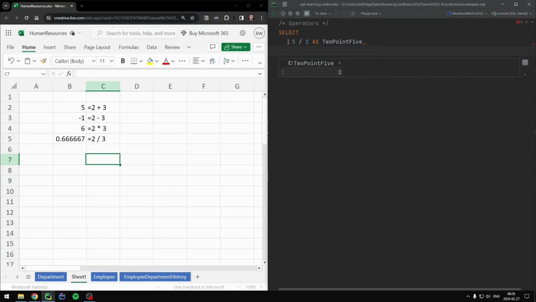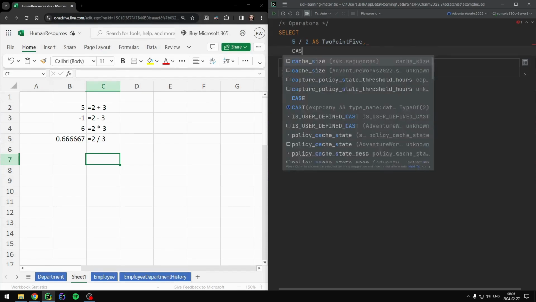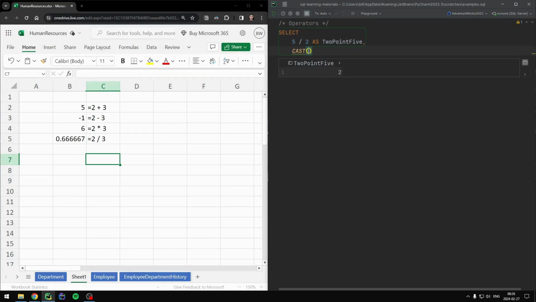So more or less. In this case, if we've got integers and we want to see a decimal point at the end, we need a decimal in there somewhere. We could convert both 5 and 2 if we wanted, but we can get away with just one of them. So if we convert the 5 into a decimal, let's say we're going to have 2 decimal places. Remember, the 5 is the total number of digits that we want to see in the number, and 2 is the number of digits that we want to see in the decimal place.